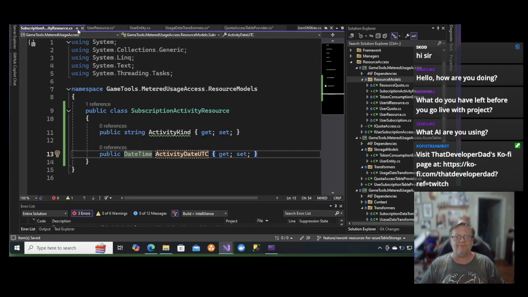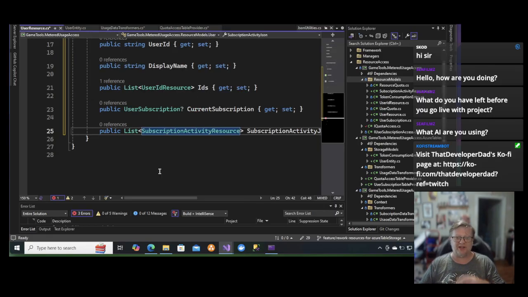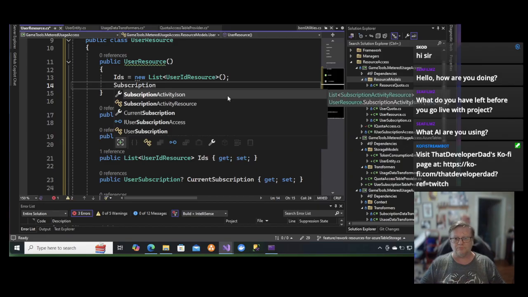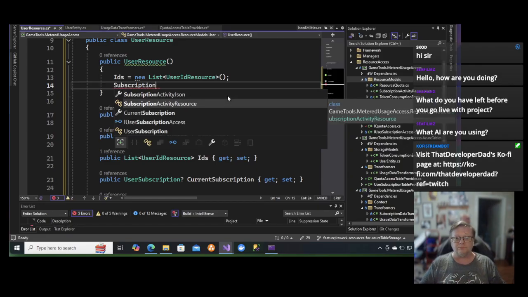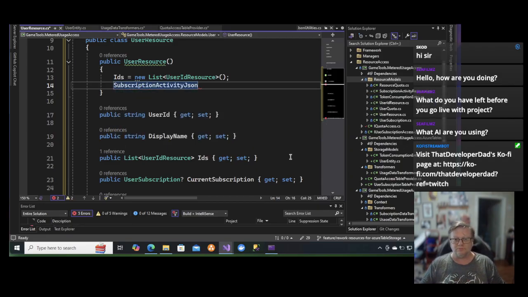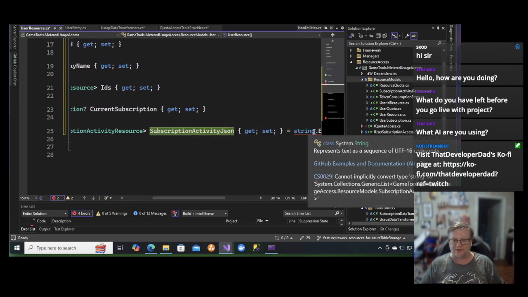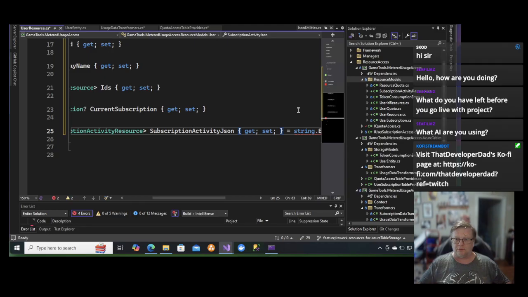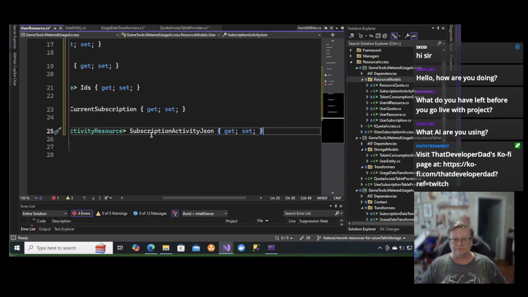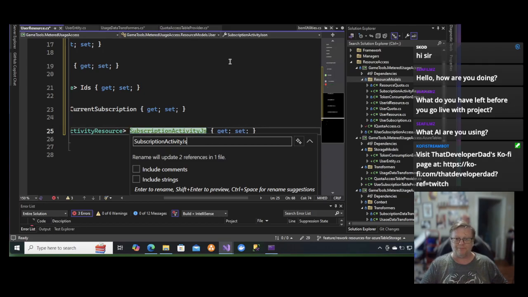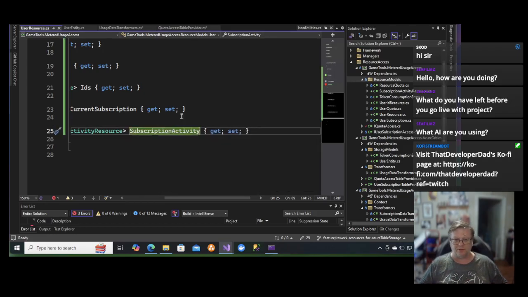Save. And that's just going to be a log of stuff. And it's not going to be subscription activity JSON. It's going to be subscription activity. Rename. There we go.